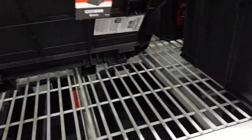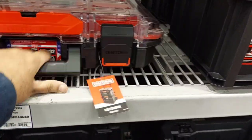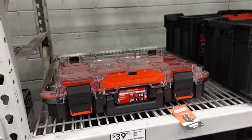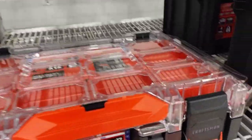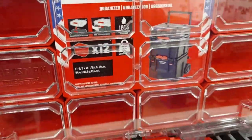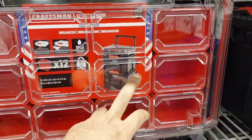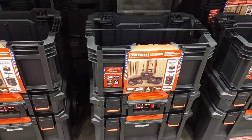You know what? This is almost as good as some of the other brands. And cheaper. $39.98. Anything else will be like 50 something or $60. That's pretty good. Look at this. That's a 12 compartment. Wow. And it can fit on top of the Craftsman system or whatever. Okay, moving on.